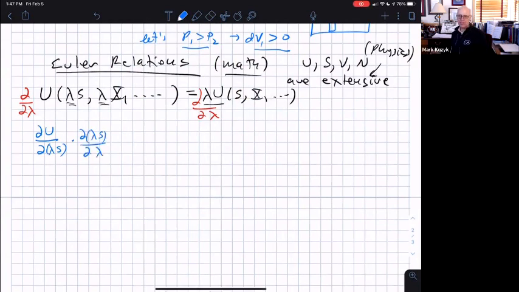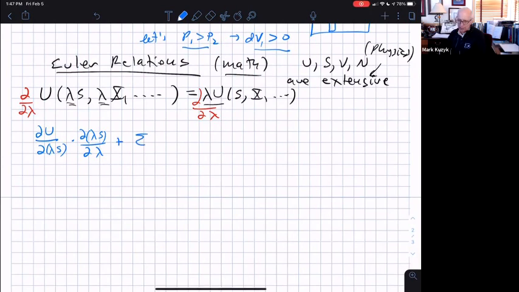Remember, that's kind of the chain rule. Is that what they call it in math? You're going to differentiate with respect to something that's inside of an argument. You differentiate with respect to that function, and then the argument with respect to the variable. Okay, so we get that. And then we're going to get also all the other things.